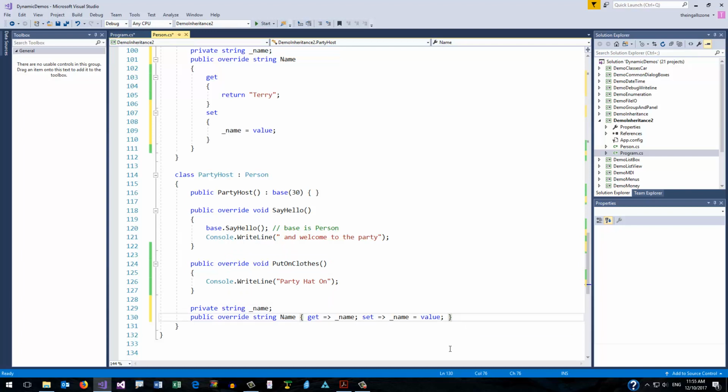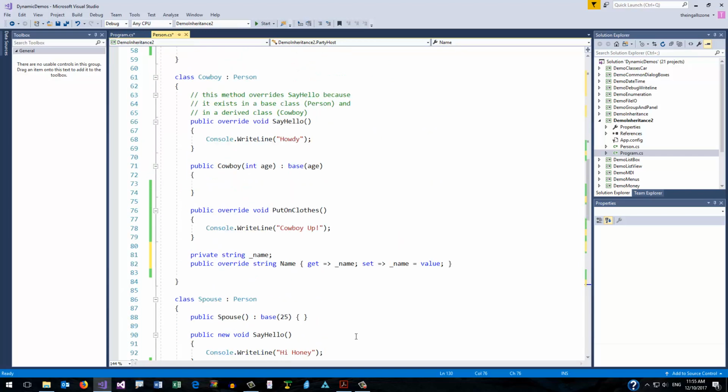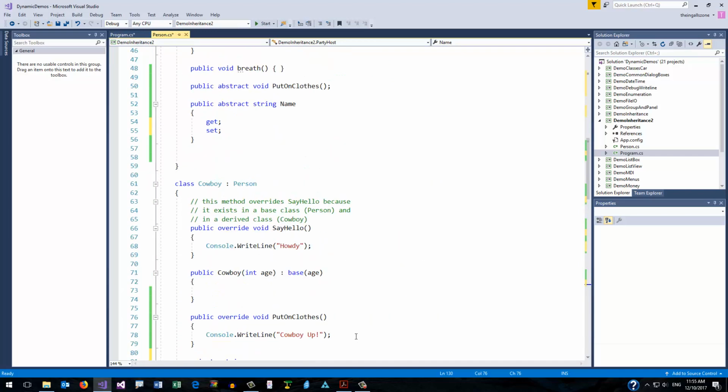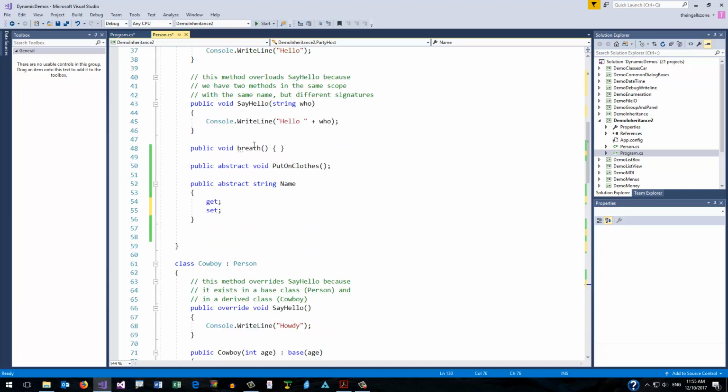Of course, we also note that the code for the property name is very similar in each of these derived classes. So maybe now that we've learned that, it makes sense to pull that back up into the abstract class and change it like so.